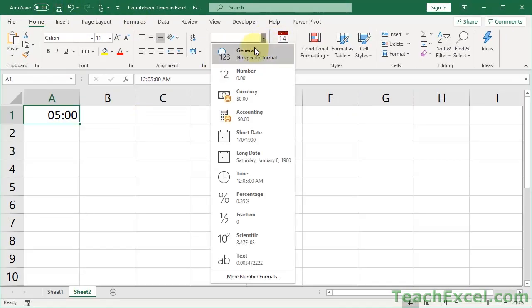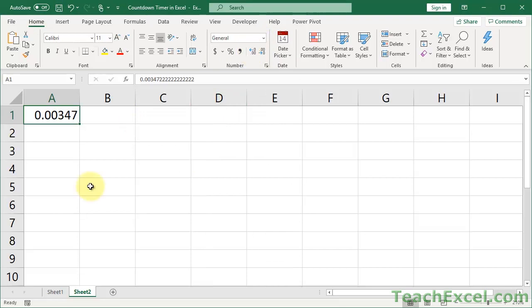So we're not worried about how Excel actually interprets this because if we select the cell and go to the Home tab and change the formatting from Custom to General, you're going to see a really goofy little thing right here. And that's how Excel stores time. Time is stored as a decimal. So if you're working with this and you see that and it confuses you, just know that you need to set it to a date time format and you'll get back your lovely little presentation like this.